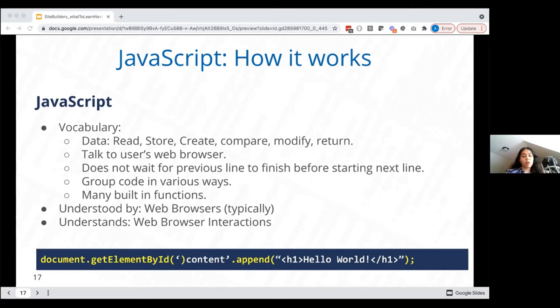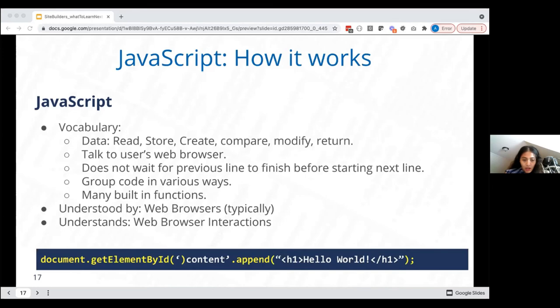You can group code in various ways, and you can use many built-in functions that you can find on some websites. MDN is a really good website that you can use to find certain information about JavaScript. JavaScript can understand web browser interactions, and it's understood by web browsers.